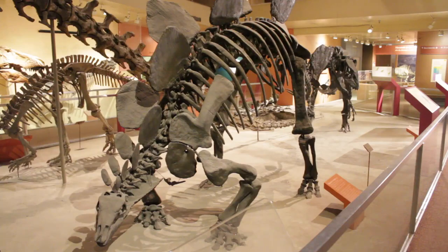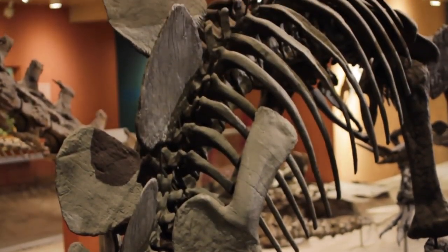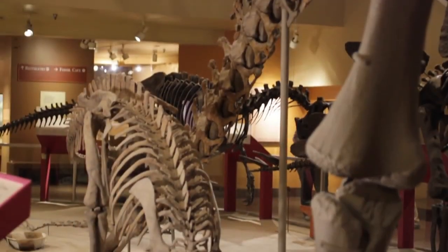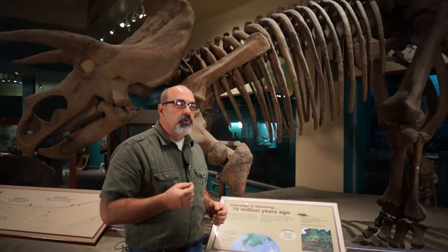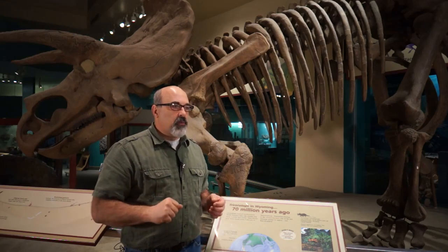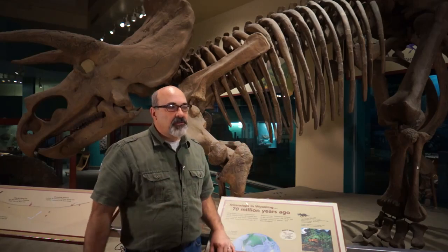Once we got that list of at-risk mounts, the Stegosaurus was next. Some of those plates were held up with just two pieces of half-inch-wide half-round steel with two little bolts, holding up like a 20-pound plate — it was just a matter of time before that started falling apart. So we took him off exhibit, molded and cast him, and put the cast back on. The next one was the adult Camptosaurus, which was always falling apart — that's a holotype specimen, the name bearer of the species, so very important. And now we're full-blown doing all that work for the new hall. It all started by a woman's sneeze, you may say.